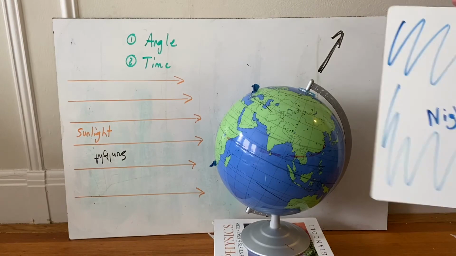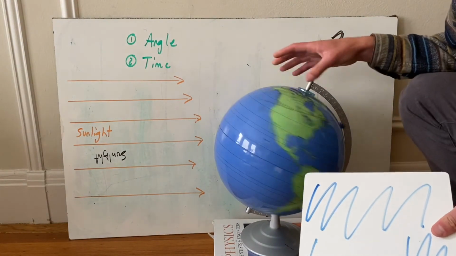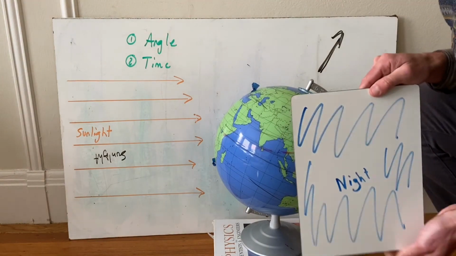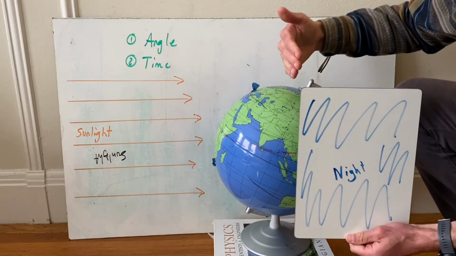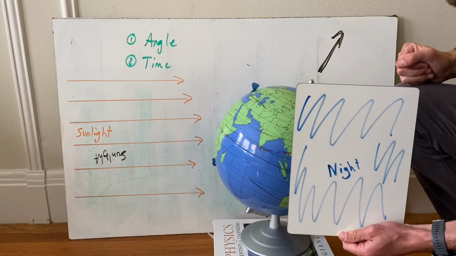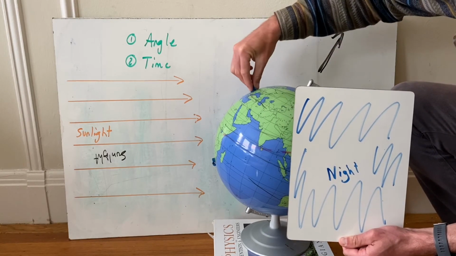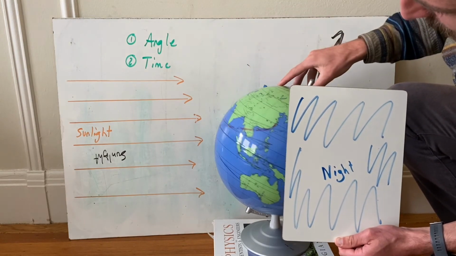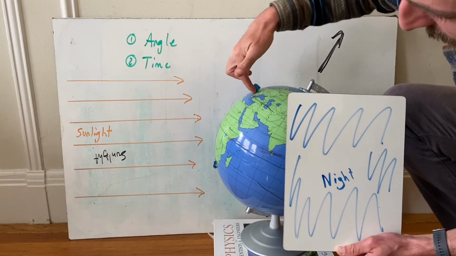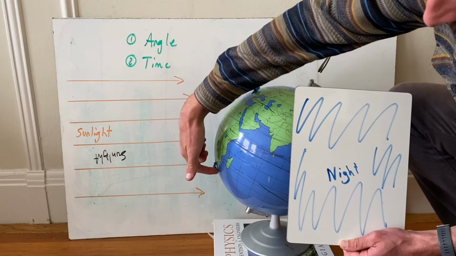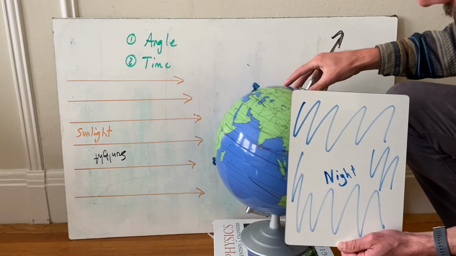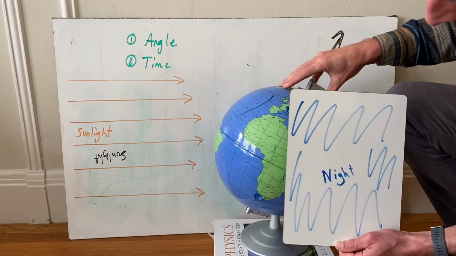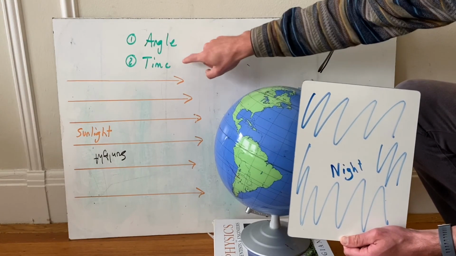Time. As the Earth rotates, the half facing the sun is the daytime, and the half not facing the sun has nighttime. We can see that the tilt of the axis is going to change how much time a person in the northern hemisphere, say Europe, versus a person in the southern hemisphere, say South Africa, is in the daylight. It's a different amount of time.